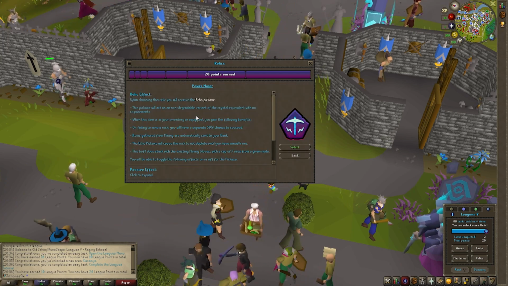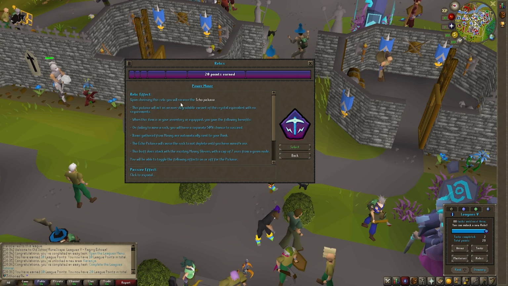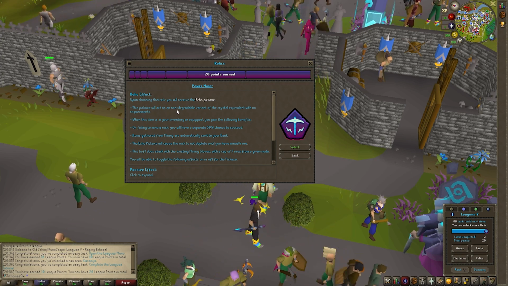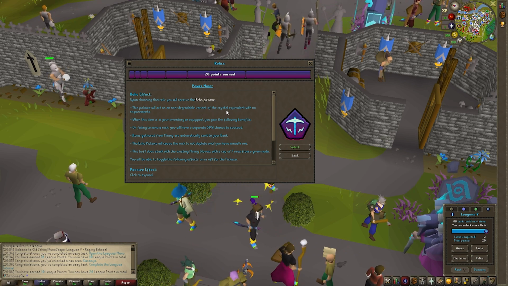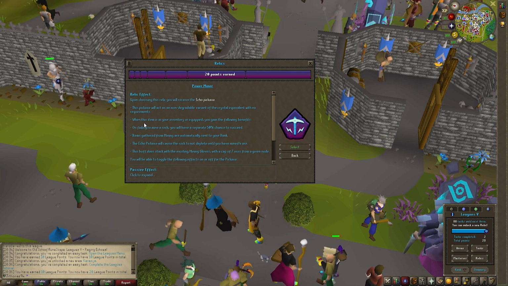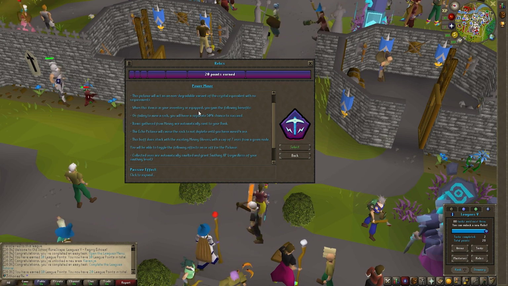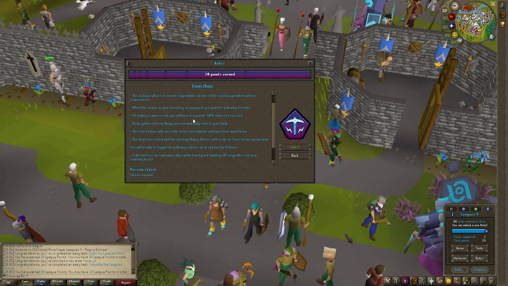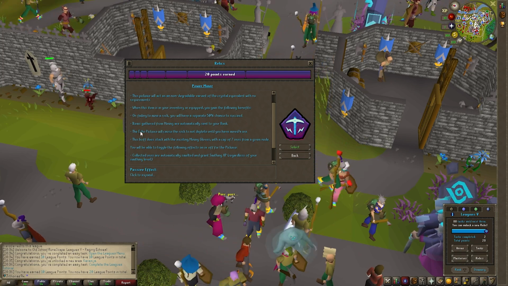On the very first tier, we have got Power Miner, Lumberjack, and Animal Wrangler. The very first one is the Power Miner. Upon choosing this relic, you will receive the Echo Pickaxe. This pickaxe will act as a non-degradable variant of the crystal equivalent with no requirements. When this item is in your inventory or equipped, you gain the following benefits. On failing to mine a rock, you'll receive a separate 50% chance to succeed.